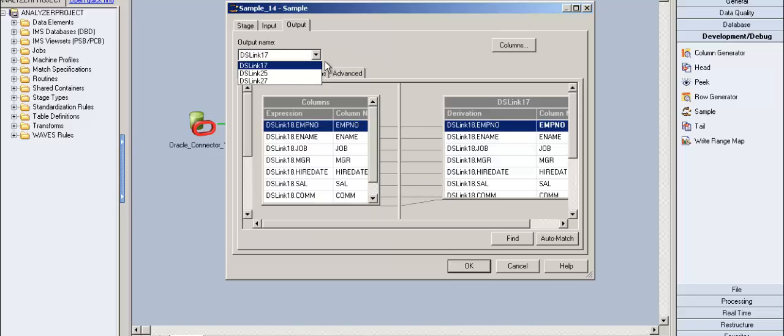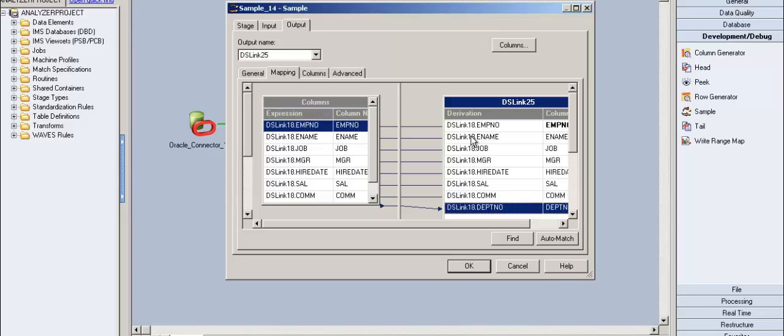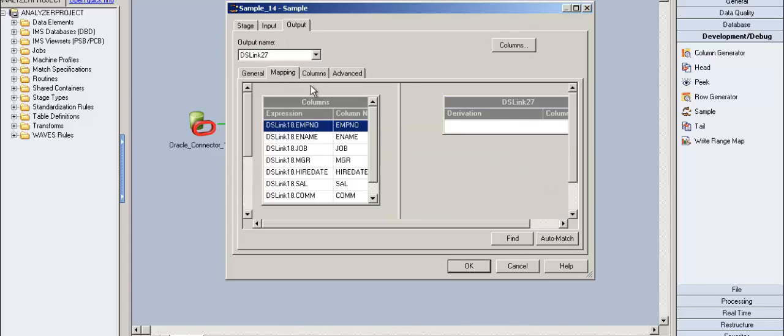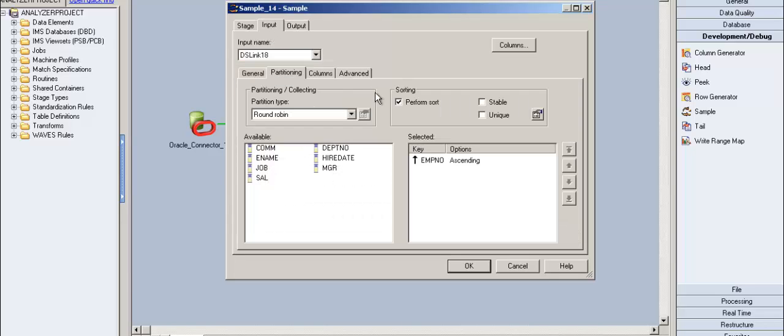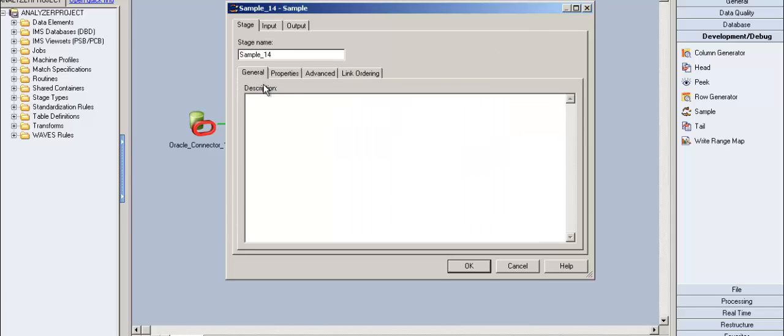And as I said, don't forget to map your rows, or map your data to the output link. So just click on this and map it. It depends on which rows you actually want to choose, so it basically varies from output to output, I guess. But don't forget to map this and try to understand your link ordering tab too. Okay, that's pretty much about this.